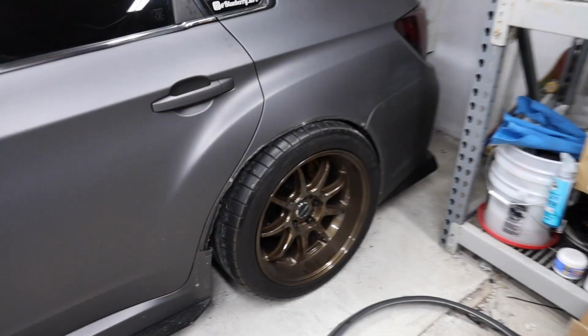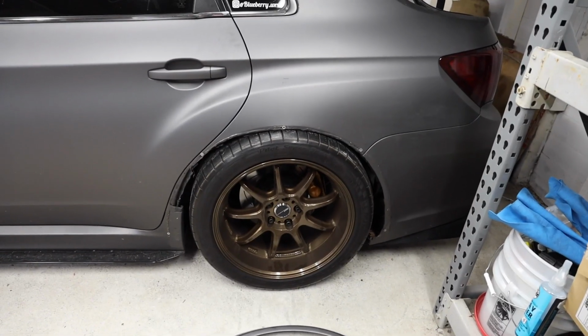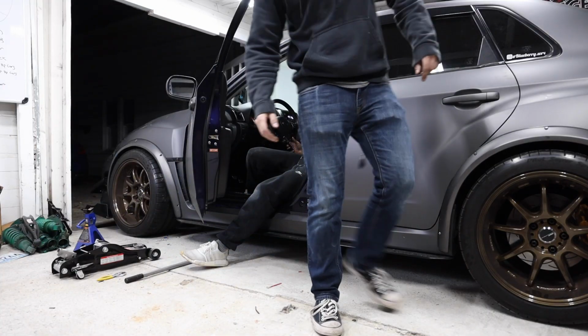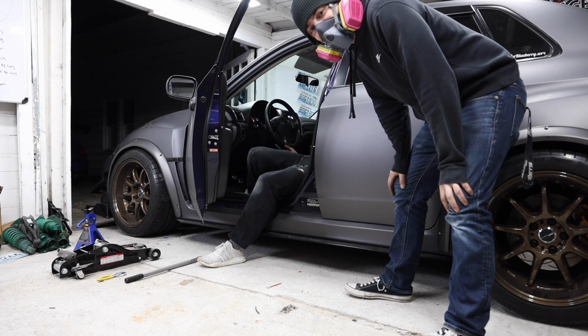So we made an attempt to do an auto calibration and there's no room. There's no room in that. So we're gonna try doing a manual calibration and see if we can get it calibrated. I'm getting dizzy off these exhaust fumes. This is fun. Anyone watching this video at this point, don't do this. This is awful.